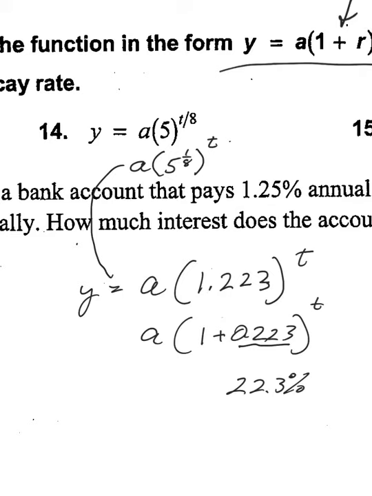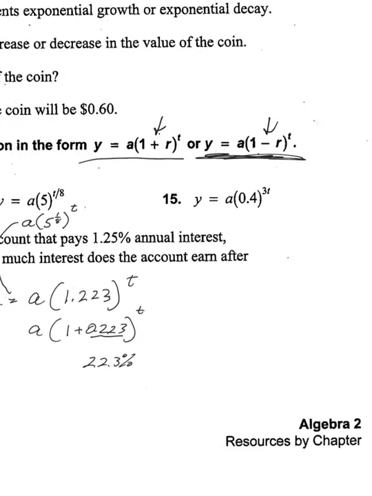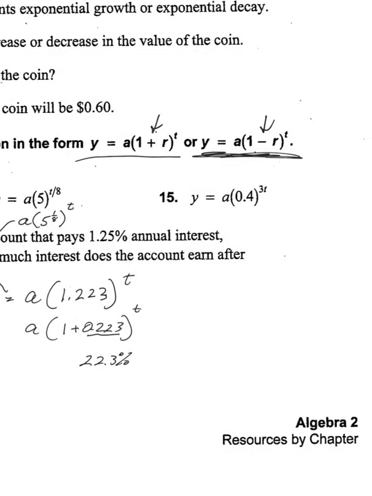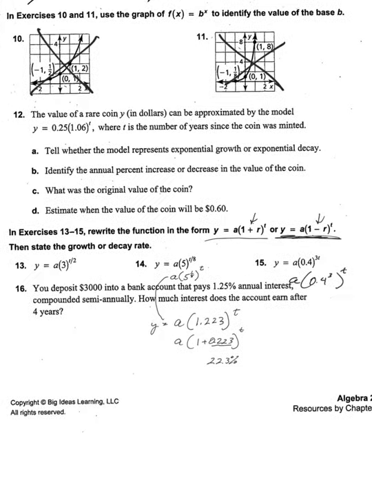So hopefully at this point you've written this down on your worksheet and you have an understanding of how that works. Before I leave this though, tell me, what's my first step with number 15? I want to get t by itself, so I'm going to write this as a times 0.4 to the what power? 1/3. Careful, it's not t over 3, it's 3 times t. So it's just going to be 3. Do you see why? Because the 3's on the top. Okay, good. So you got the idea? All right, I just want to make sure that you had that down.